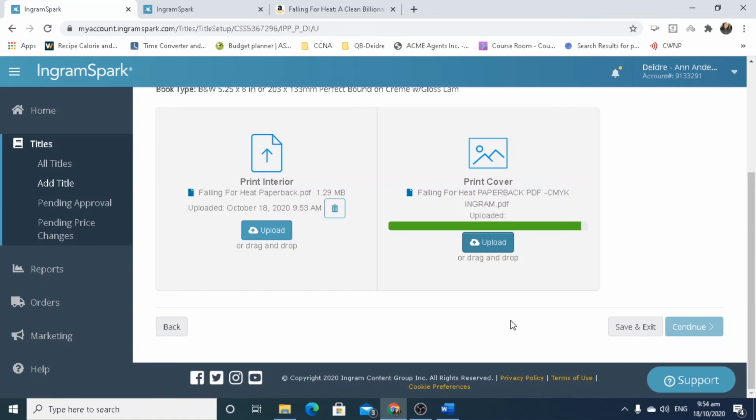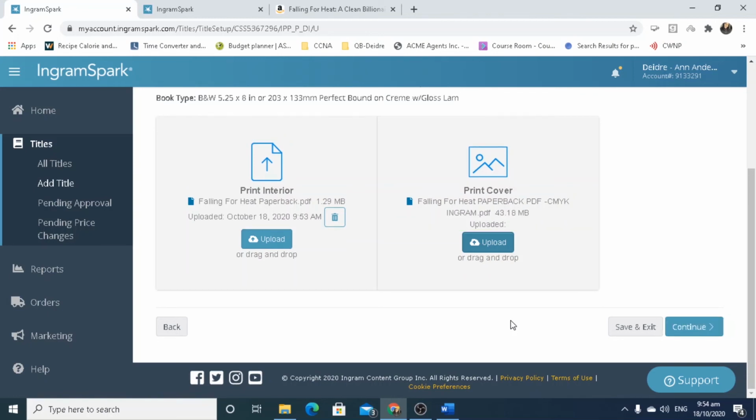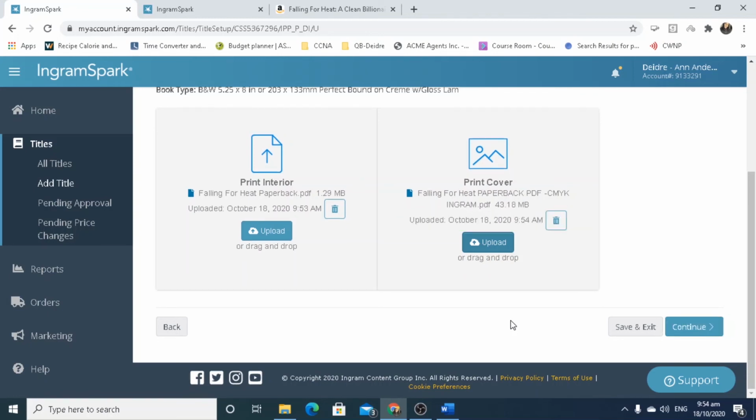Unless you're publishing something severely Christmas related, and even then I would say publish it before and not on the actual day. But if you are going to publish in the Christmas period, you want to be sure you have the correct files available at least 3 weeks or even a month out, because you want to be sure your correct files are printed. You don't want the wrong files being sent out to your customers because of the Christmas season or delays, because that has happened to people, guys.